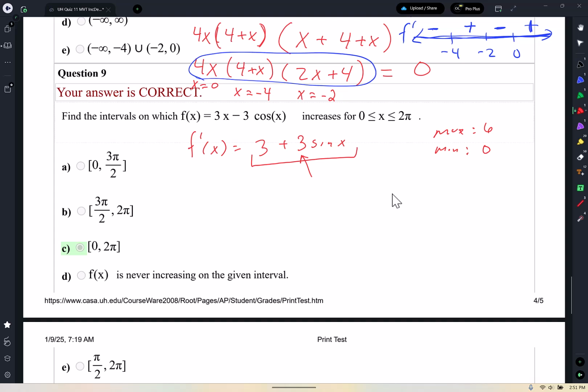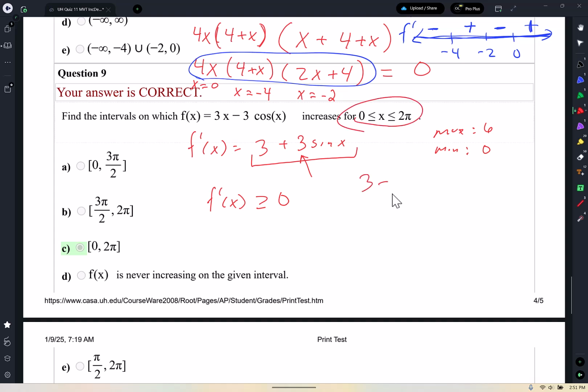No, my derivative is always positive. Well, it touches 0. 0 technically is not negative or positive, but you're never negative. Does that make sense? Yeah, f prime of x, in this case, is always greater than or equal to 0. It hits 0 many times, infinitely. Well, between 0 and 2 pi, it only hits it once, I think.